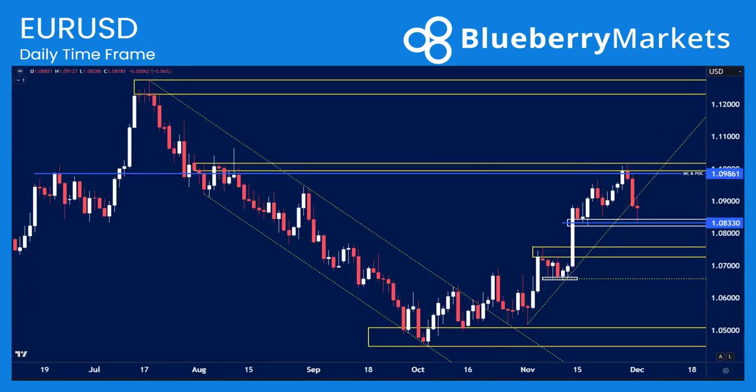Moving on to Euro/US dollar. Euro/USD found resistance at that monthly level we talked about — we had a zone in play from around the 1.10 area as well as the monthly volume point at 1.0986. We've rejected in that area, seeing quite heavy selling coming in on Euro/USD. But price has recently found support at these daily swing lows at 1.0833. If the dollar does weaken this week I would expect Euro/dollar to head back towards that key area of resistance at 1.0986. If however the dollar starts to find strength, Euro/dollar could trade through 1.0833 and head even lower, perhaps down towards the 1.0720 area.